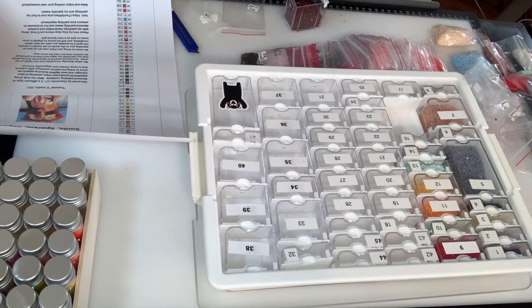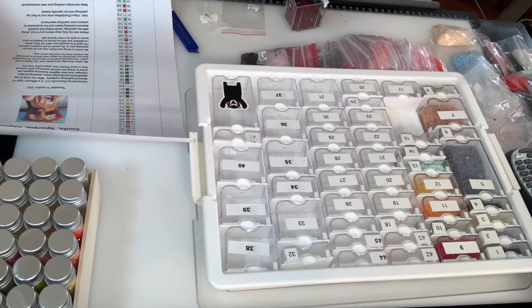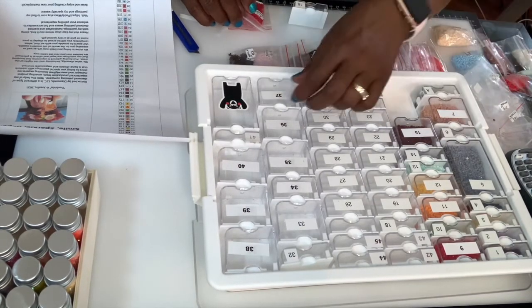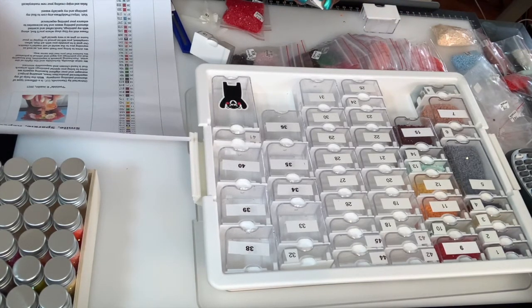Otherwise, I think my DIY moon shop, I should be getting that pretty soon. Remember, you guys, I ordered 2 more paintings and that was it. And then I have one from Uniquely Yours Down Under. I have not gotten that one yet, so I'm waiting for that one to come. Ugh. I hope that one comes sooner than later. I don't even know why I'm saying that, because I ain't going to be doing nothing with it. It's just going to be sitting in the closet like the rest of them. I don't know. I just like to have it.